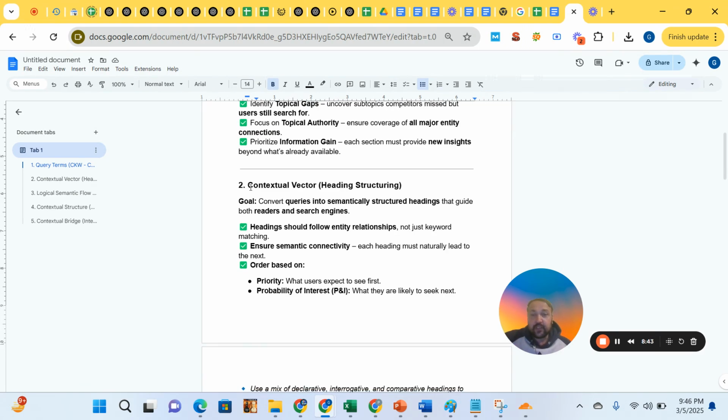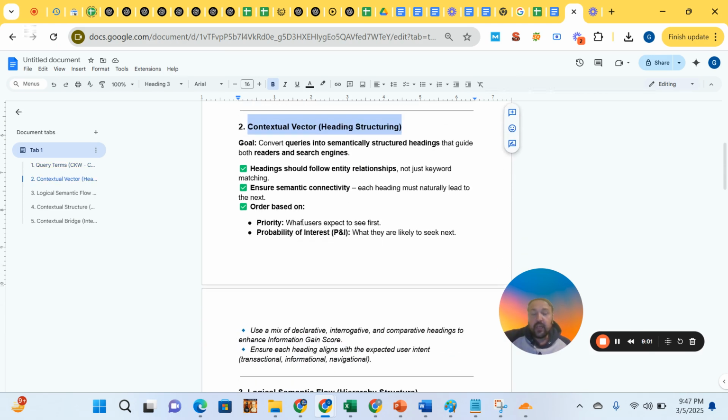Then the second, contextual vector and structuring. As per the heading, it should follow entity relationship, not just a random keyword. There should be a relation between each entity and attribute. Your headings should be in priority order, by priority of interest: what the user expects to see first and then is likely to see next.